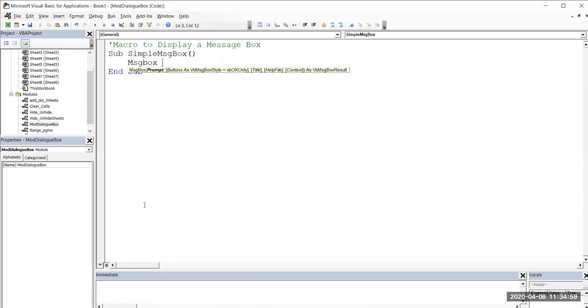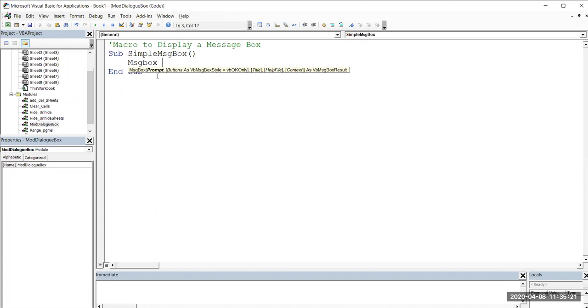These are the parameters of this message box. So in this, prompt is very much required. See, it is not enclosed in the square brackets. It's a compulsory parameter that you have to fulfill. Otherwise, message box will not work. So even if you haven't provided any input to the other parameters, prompt is compulsory.